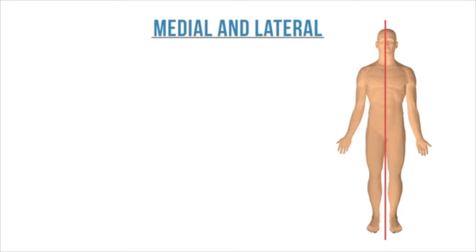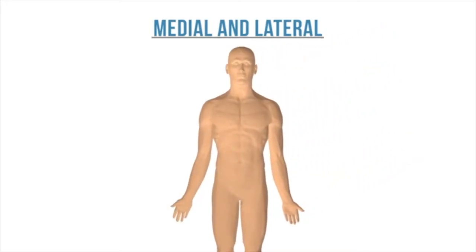Whether you use lateral or medial to describe a structure largely depends on the site you have to describe. Here are some examples. The bicep muscle in the upper arm is lateral to the pectoral muscle in the chest. Further, in the anatomical position, we could say that the pinky finger is medial to the thumb.